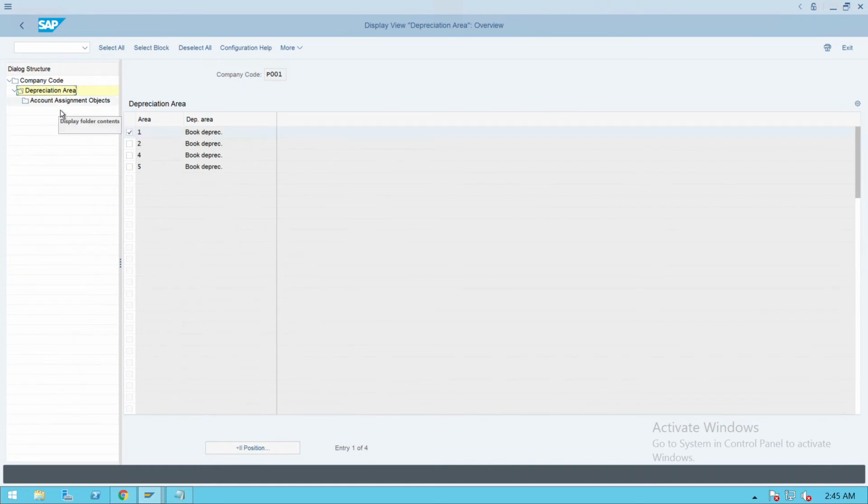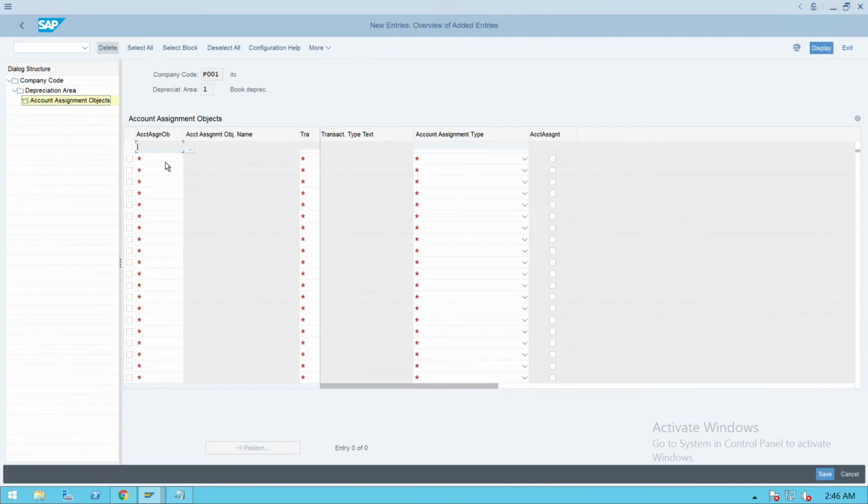Select depreciation area and do it for all the depreciation areas. Or if you want, you can do it for depreciation area 01. That is also fine. If you want, you can do it for all the depreciation areas. So we'll select this one and double click on account assignment object. Click on new entries. Here, give the profit center star. Okay, then again profit center star, depreciation values.